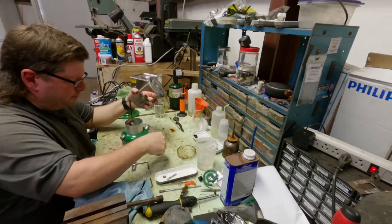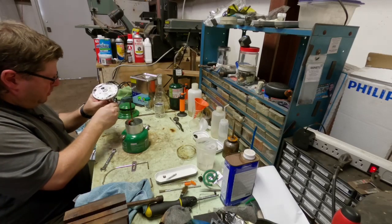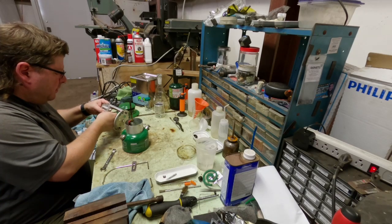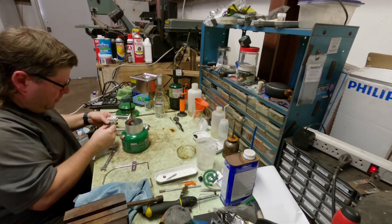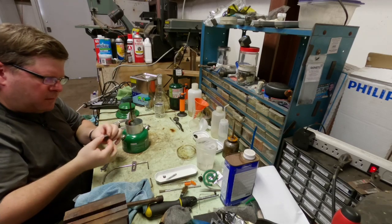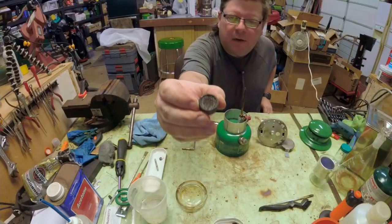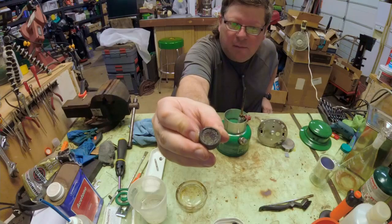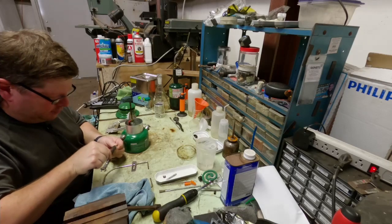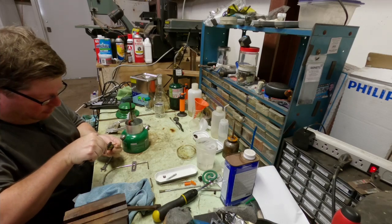I'll take the old mantle remains off. Take a look at the burner screen, which does screw right out. As loose as it is, this may make me want to put a little bit of burner cement on it, just so it doesn't have any problems. The burner screen looks pretty good, but we'll give it a little brushing. You can see there's a little bit of buildup around the edges, but we'll just give it a little brush with the brass brush here, and that should clean any of that out, so that way this can breathe properly.